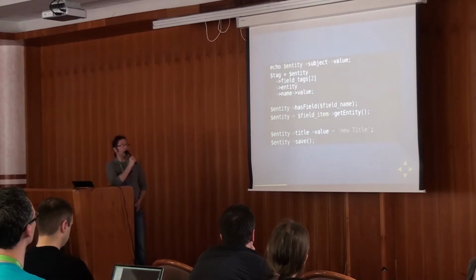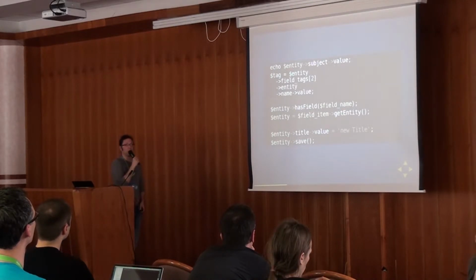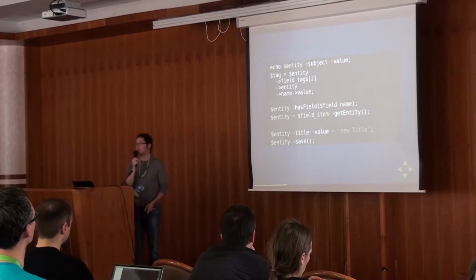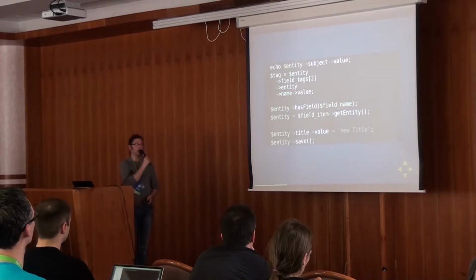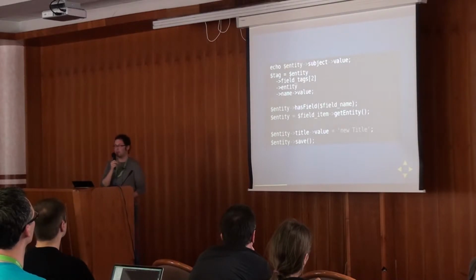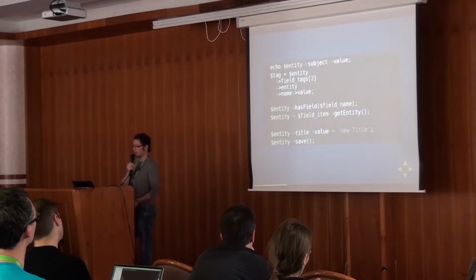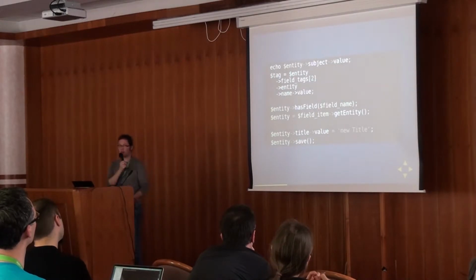Then for working on an entity, we now also have a totally new object-oriented API, which should help you to more easily access the individual field values. Like in Drupal 7, you probably know you have to use all those brackets, language none, and always have to go for the first item, and then you have to access the value. It's very verbose and complicated to access the right value, because when it gets into translation, it's even more complicated, and you can't just always use the same language none variant.